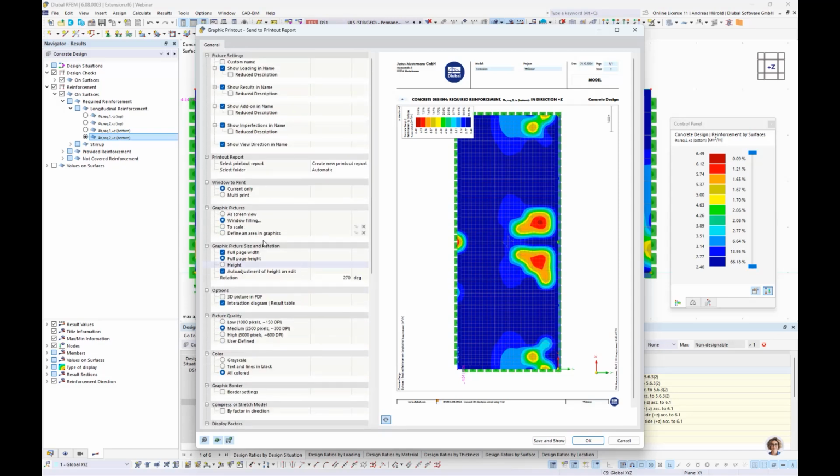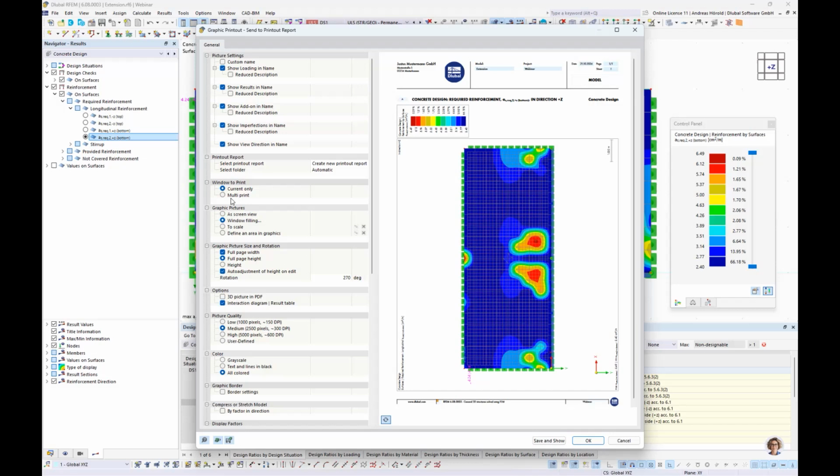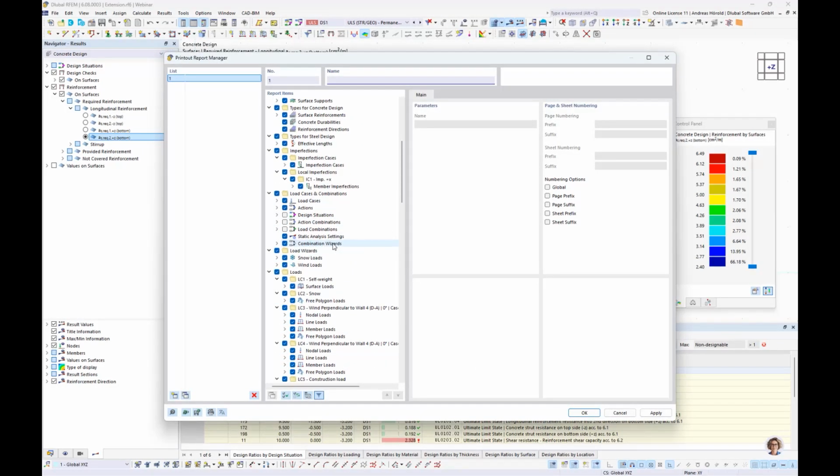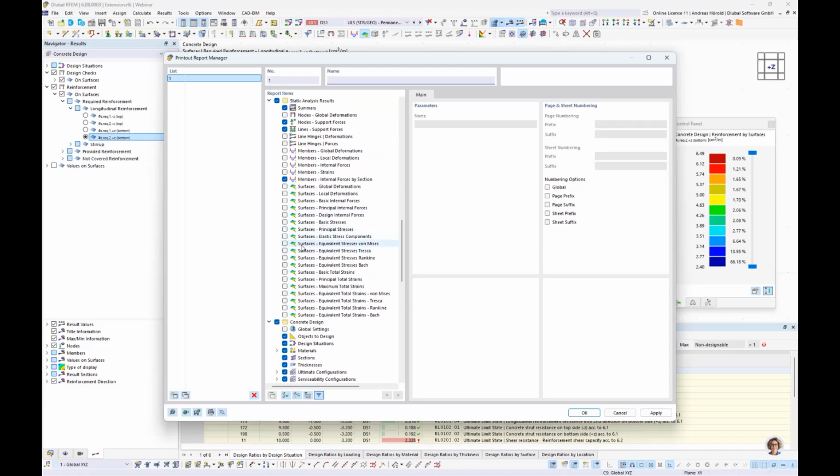And what's also available is the multi-print. It's similar to Rfem 5, but also possible in Rfem 6. So we can press save and show. I leave all the selections.